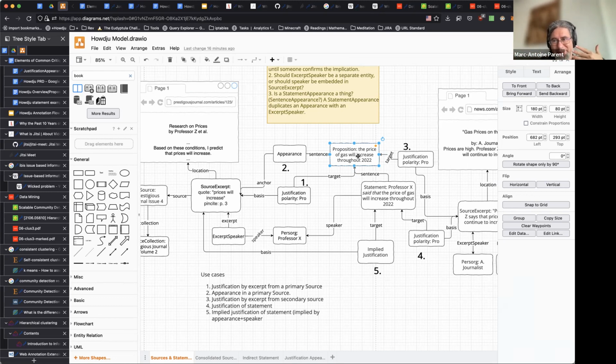So you want to say that this appearance of that statement in that document does not imply belief, as opposed to this other appearance of that exact same statement in the original document of Professor Z, where it does imply belief. That example makes sense, but I would just restrict appearance to the case where you imply belief, because that's the relevant use case.